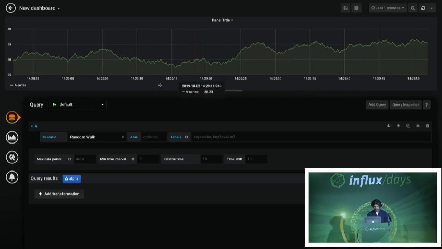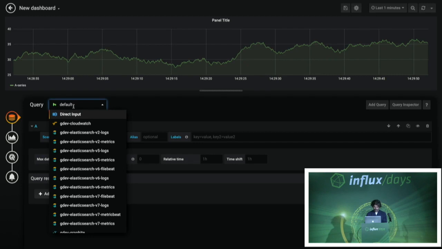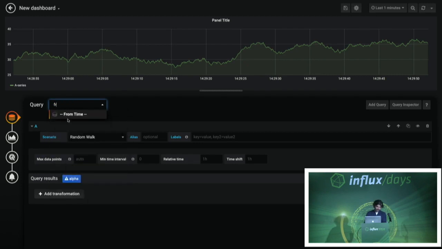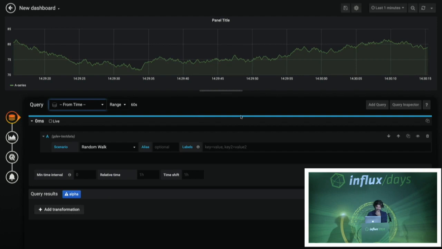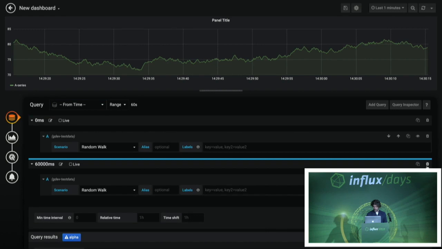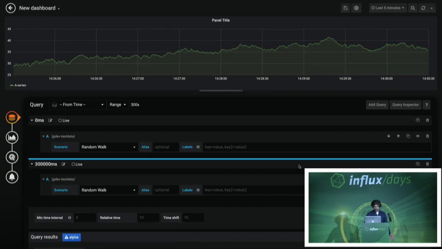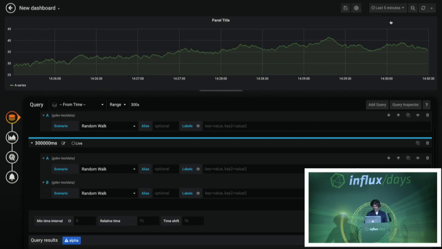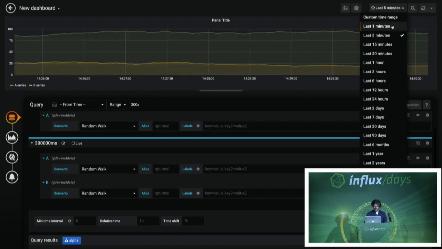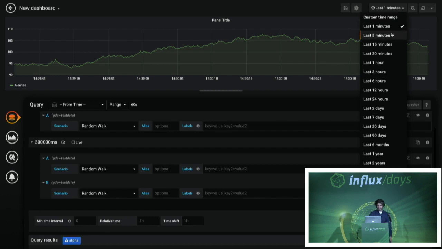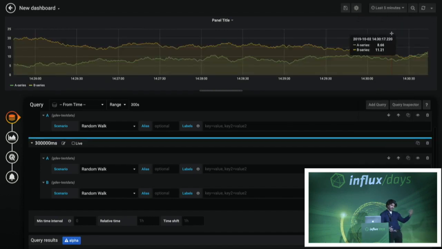So the thing I've added, that has never been shown before, is a new type of data source. So this is from time. Now you see I had a query, and my query switched to saying, at this time, I'm going to run my query here. I'm going to zoom out and show 5 minutes of data and set up a different query for 5 minutes of data. For this, I'll put 2 series on it, just so you can see there's a difference. If I'm in 1 minute of data, you see one series. If I'm in 5 minutes of data, you see a different query is hit.